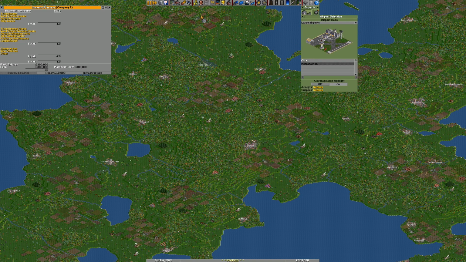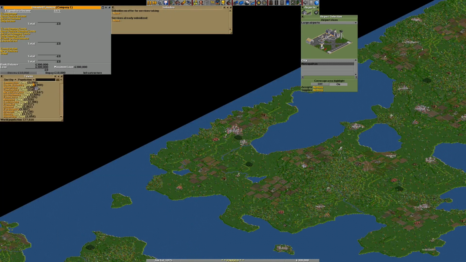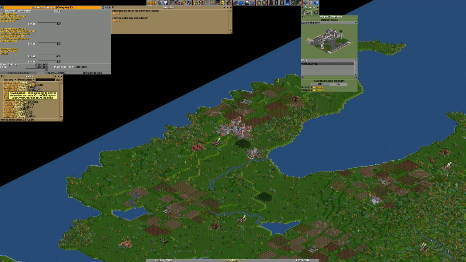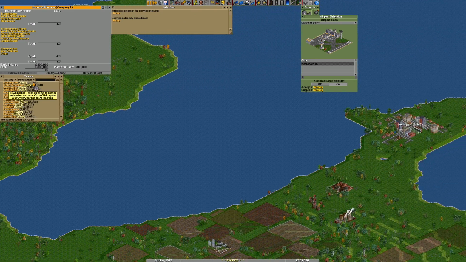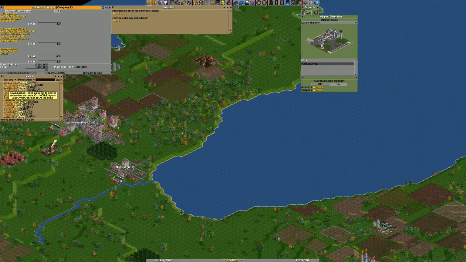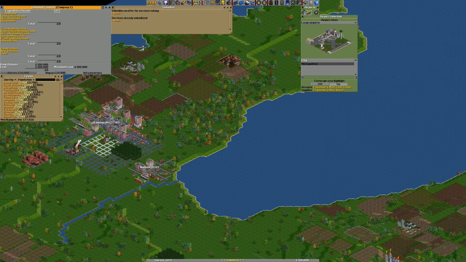So instead, what we're going to do is go to the largest city here, and let's see, what is Ninningwell? Ninningwell is probably within range. This is probably going to be the closest we can get to fitting it in. Yeah, I think this will be it.